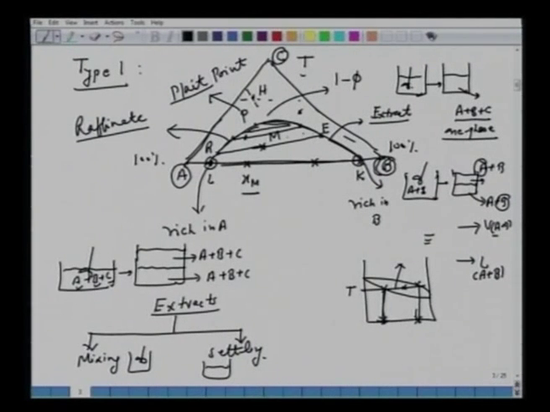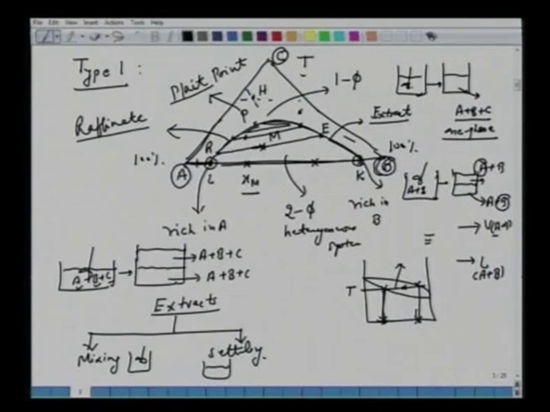Okay. So at every tie line below this point P, you will see that this extract phase has a larger weight fraction than this raffinate. Beyond this point P, the tie line slope changes, and then the weight fraction in this raffinate is now larger than this extract. We'll come back to this. But the idea here is about this two-phase system, heterogeneous system. All right. Unlike in this range, we have a one phase system right here. Even here, if you choose a component of A and B, mix them, allow them to settle, there is no phase separation. Phase separation occurs in this range.